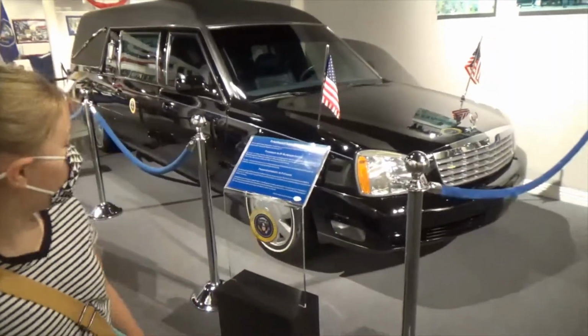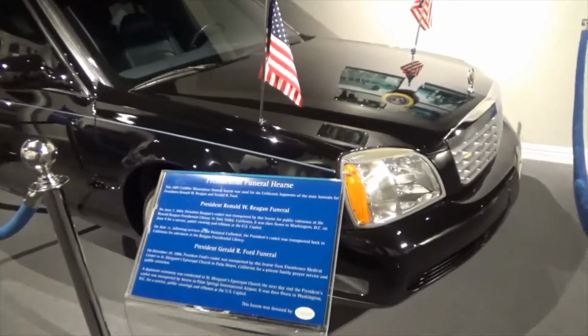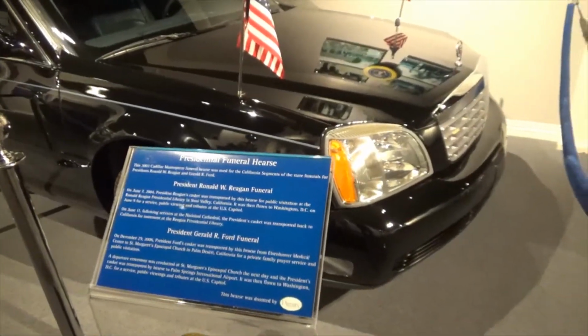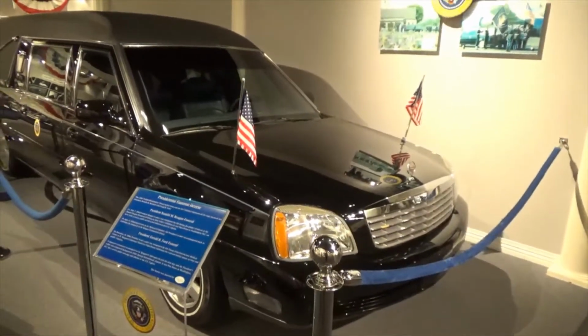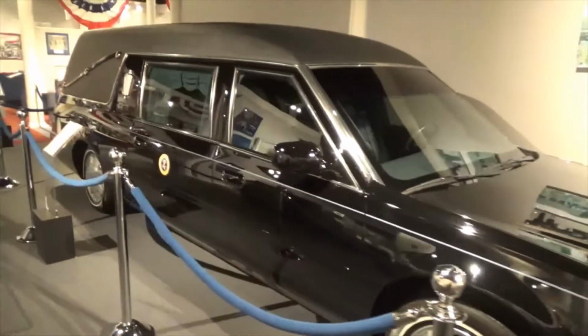Presidential funeral hearse. So whose hearse was this? Who was this used for? This 2003 Cadillac masterpiece was used for the President Ronald Reagan funeral and the President Gerald R. Ford funeral. Wow, some history in this automobile, huh? Two presidents were traveled in this and were laid to rest. Wow.